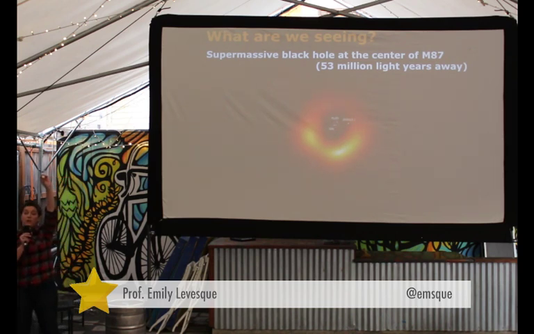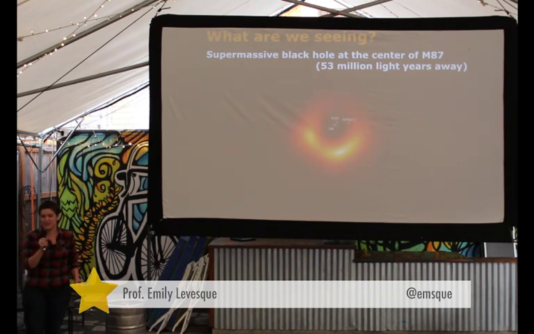What about if I sent the quarter to New York City? Because that's the scale that this image is on. You would be able to read the date on a quarter in New York City from Seattle if you were taking an image of this high quality. So we think it looks fuzzy, but it's because we are fairly dramatically zoomed in.